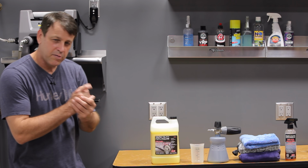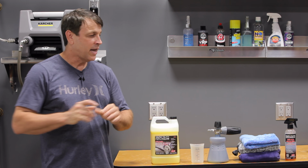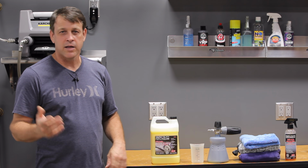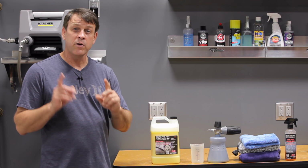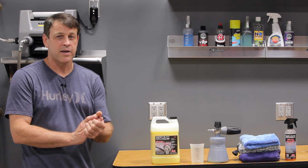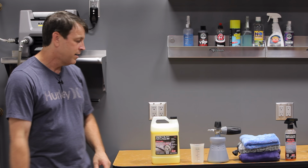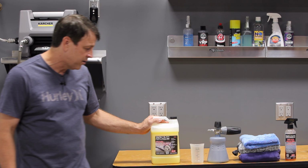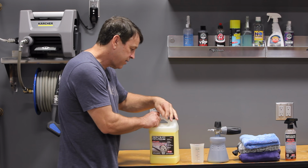Mild on the hands. Now, I did use this all week with no gloves, and I have to say that my hands feel great, but I always recommend wearing gloves, so this isn't a big deal. Don't expect it to condition your hands like hand cream or something. It's not that, but it's not a harsh chemical that's going to be ripping the oils out of your skin, which is good. And also, let's go ahead and check out the smell.